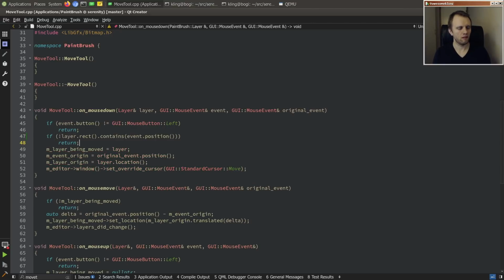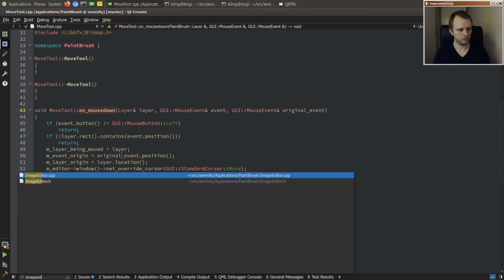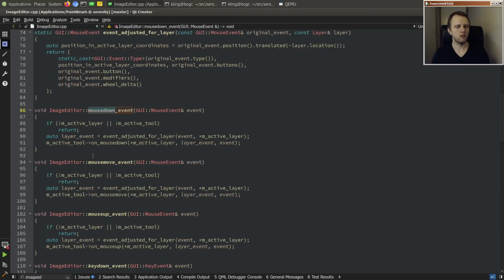So basically where we call on mouse down, which is in image editor mouse down. So here we're just calling the tool, right? But I'm thinking we can do a special case for the move tool.